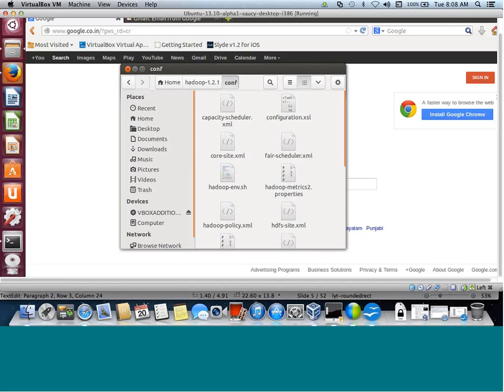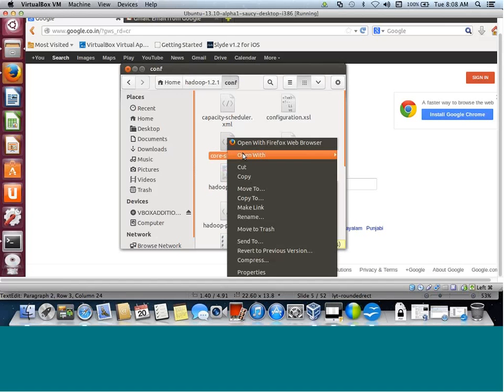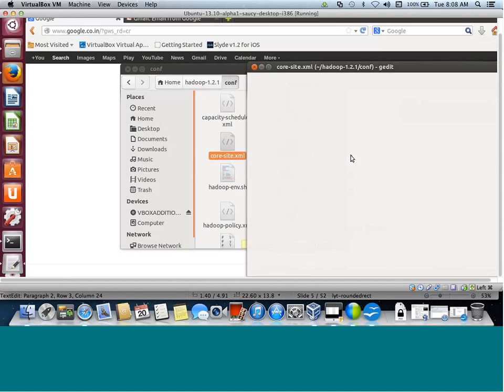In conf, the first file that we are going to edit is the core-site.xml file.